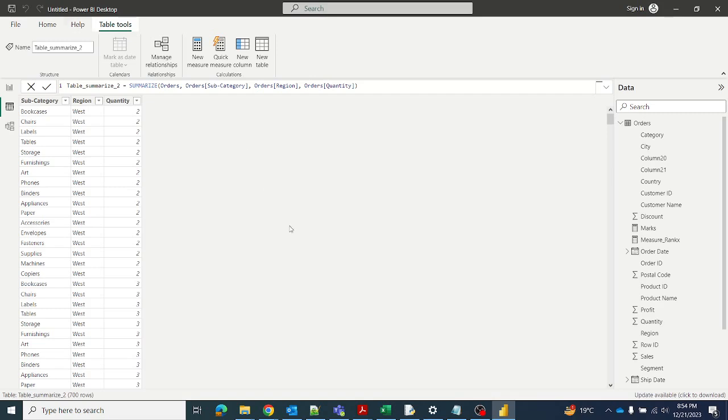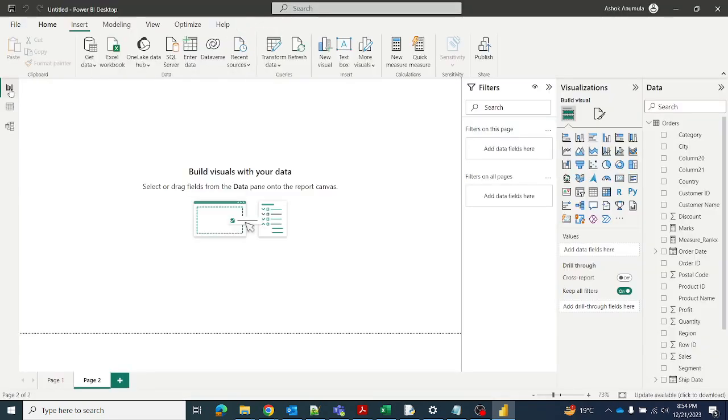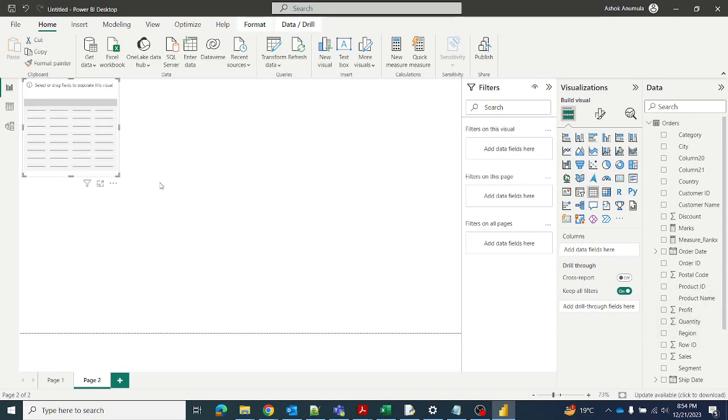So that is summarize. Next we'll go to the CALCULATE function. It's a very tricky one in the entire DAX. So let's see how to learn the CALCULATE function. Take a subcategory table here, first table you take.